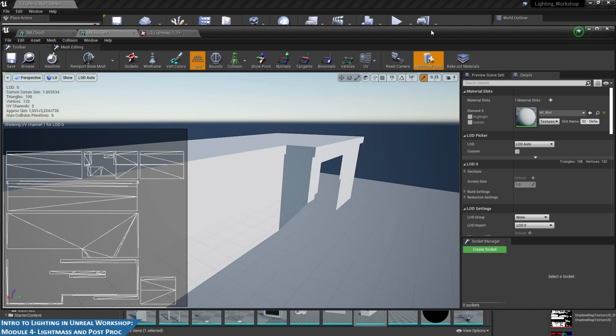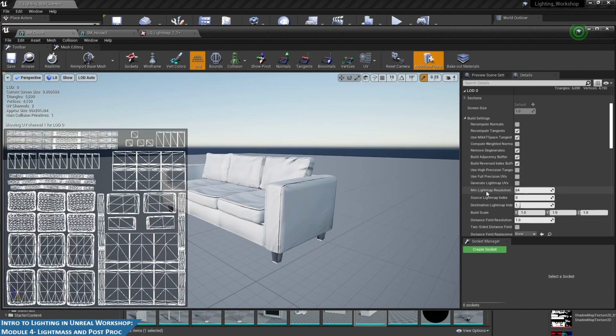Okay, so there's that. Now, I was saying, what if you still have artifacts, right? If we have a key prop, maybe not a character, because characters are going to be based on dynamic lighting, but a hero prop that's statically lit in your scene. Well, you can go to your couch and set the minimum light map resolution to 256. So you go from 64 to 128 to 256, multiplying by 2 multiple times, so powers of 2. We've given ourselves significantly more resolution to bake this couch out, all right?